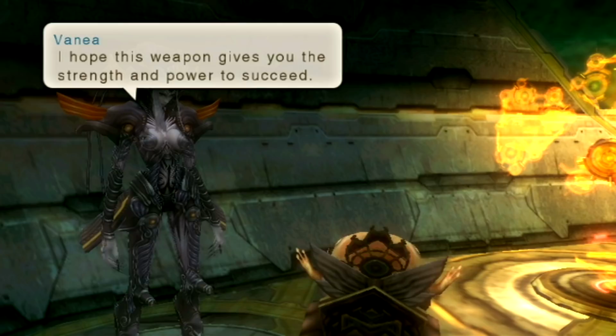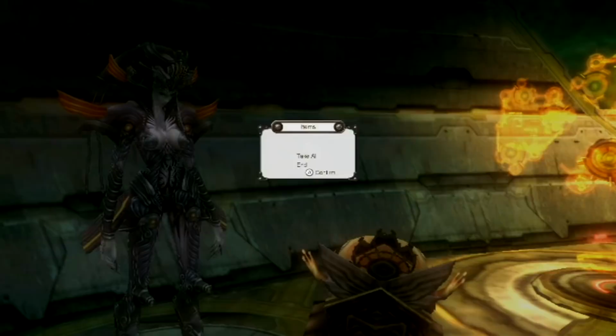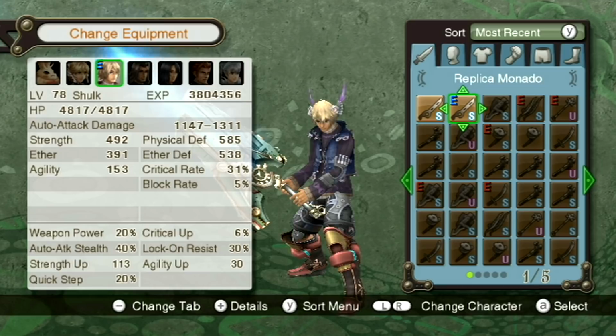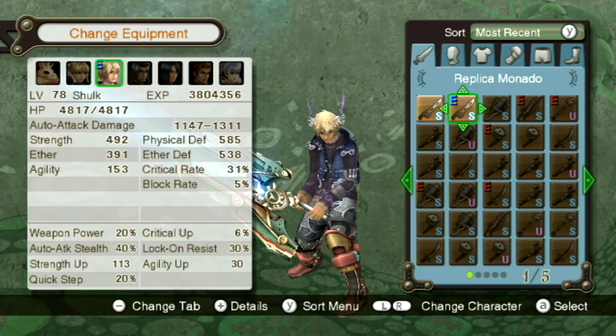We obtain the Monado Rudra, and it sucks. Okay, I don't mean to be overly negative and say everything sucks this video, but understand my situation. On my first playthrough, I was not that good. I really had to eke out these materials to get these replica Monados, and before finishing the main story, I could only actually get one of them, which was Rudra. All it does is increase your minimum auto attack damage. Everything else is the same.